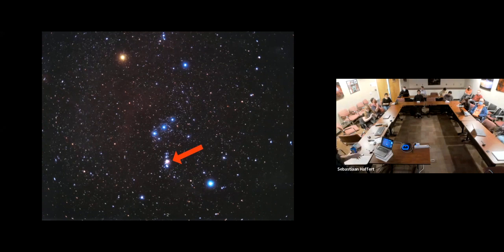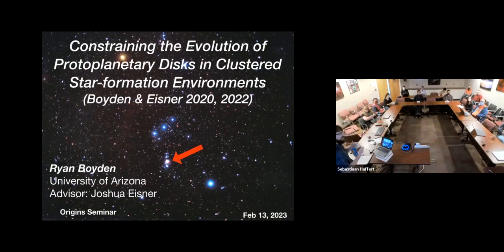Studying disks in these regions can also give us the ability to probe planet formation processes in environments that are very different from the environments of these more nearby, lower mass star forming regions, like Taurus, for example. And today, I'll be talking about the bulk of the work that I've led throughout the course of my PhD, where I've used radio interferometers like ALMA and thermochemical disk modeling software to constrain the total disk masses, gas to dust ratios, and chemical compositions of a large sample of protoplanetary disks in the Orion Nebula Cluster, or the ONC, as I'll be referring to it throughout this presentation.